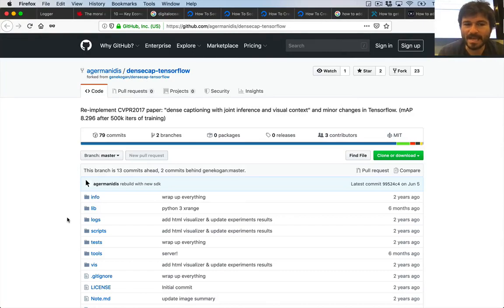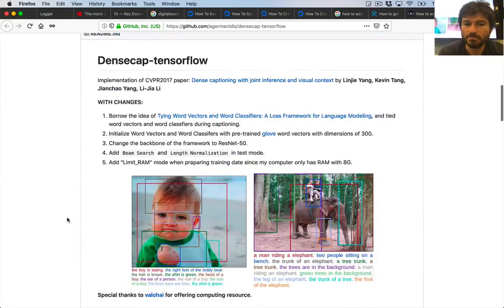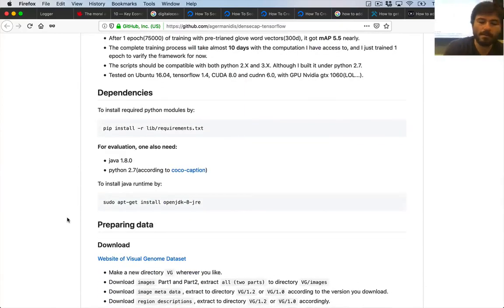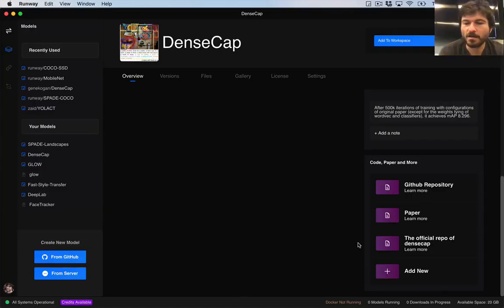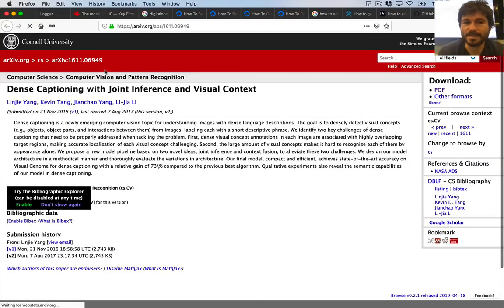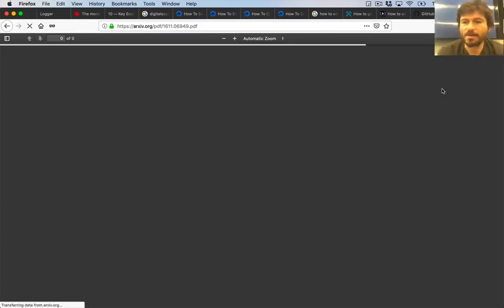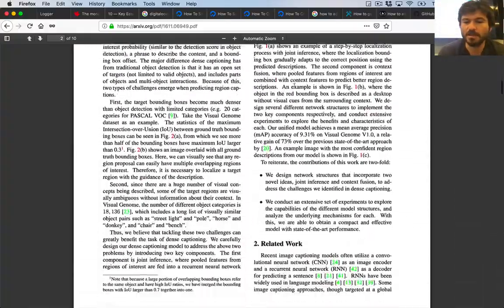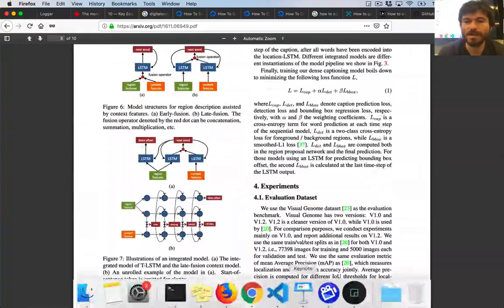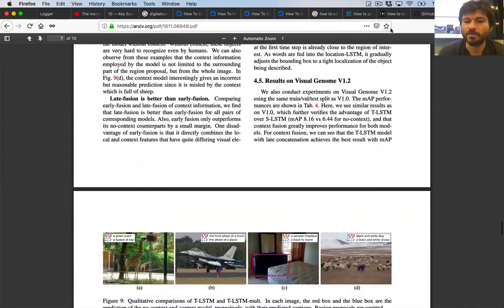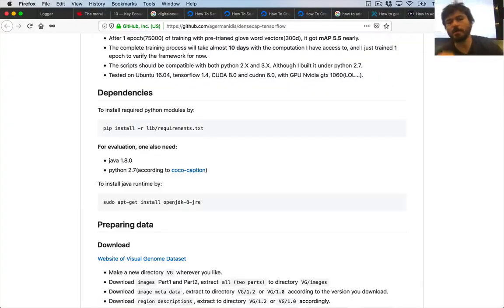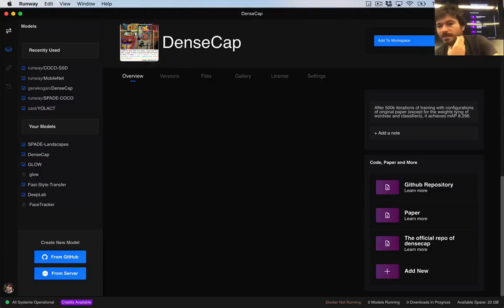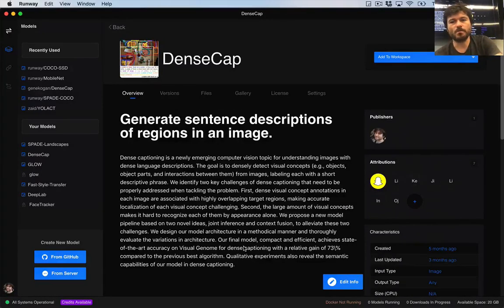This basically has the implementation, the Runway model on GitHub. So if you want to look at the code, you can get it there. And the actual paper you can click in as well, in case you're interested. This is the paper that shows what dense captioning is and describes it in great detail. Dense captioning goes back to 2015, 2016. So if you're interested in any particular model, most of them should be linked to a paper and a publication. So that's just all stuff that you may want to know.